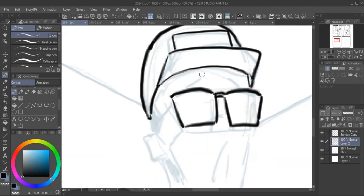All right, now here he's got the quizzical look. So we're gonna do the upturned eyebrows with the hook here. There's a more specific term for them. I don't use it.